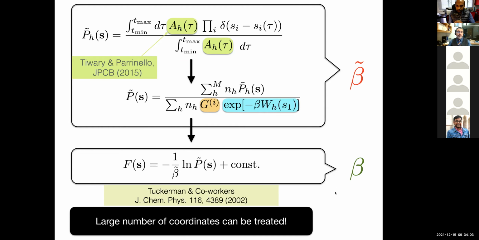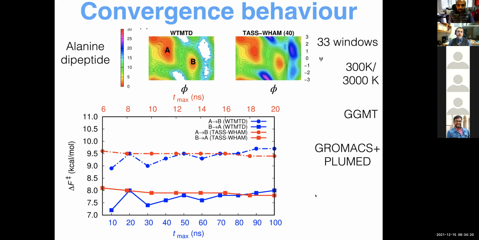Okay. So the advantage is that a large number of collective variables can be treated like in TAMD or DFAD, but also you can drive the system along one particular direction and locally enhance sampling using metadynamics bias potentials. So this is just to show you very quickly the convergence behavior. This is just an alanine dipeptide example, so it's not the best thing to show. This is where only one coordinate, phi, is biased using umbrella sampling, but the other coordinate, psi, is biased by metadynamics, and these two collective variables are kept at very high temperature.